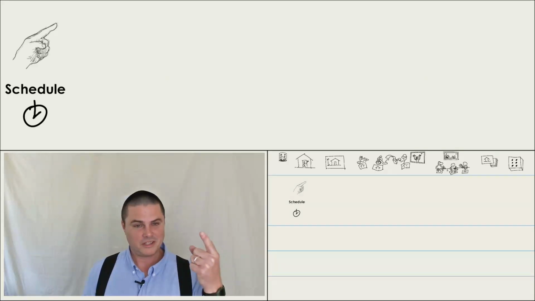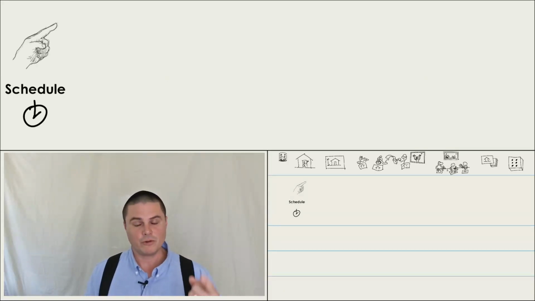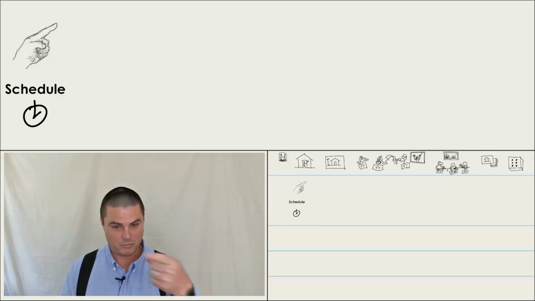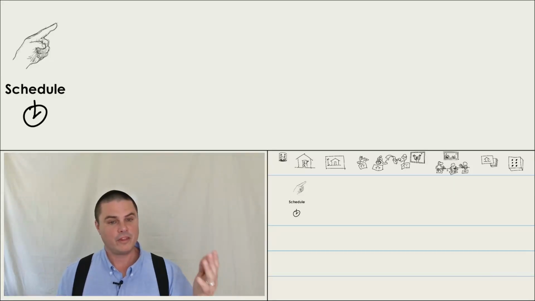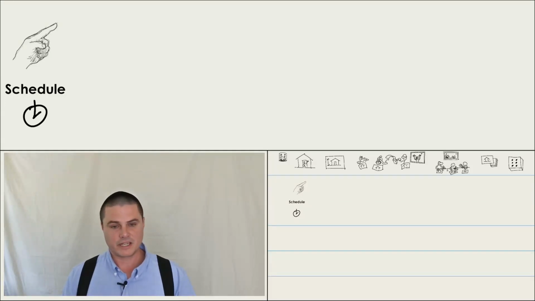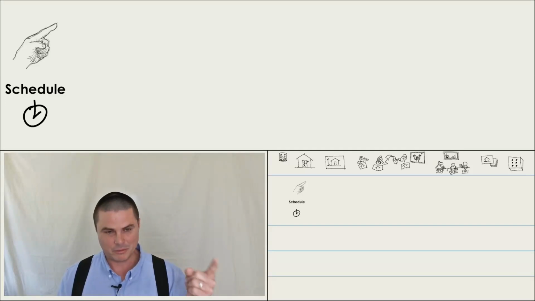We're going to start with the pointer finger. The pointer finger is for remembering the schedule, because we're talking about where people need to go and when. The schedule is going to be represented in diagrams and such with that icon of the clock. So that's going to mean the schedule. And remember, that's the first finger with a pointer.